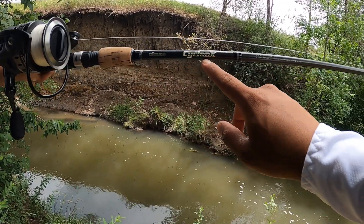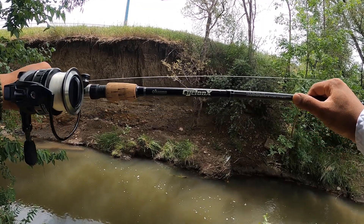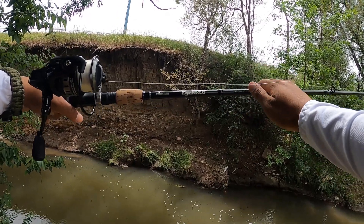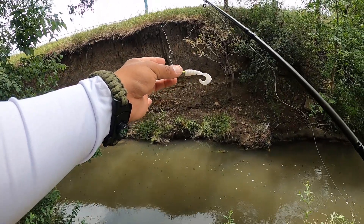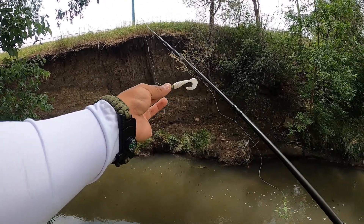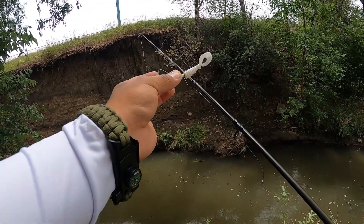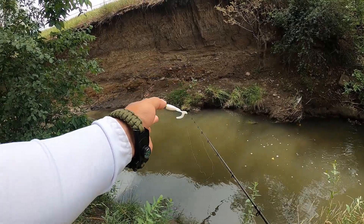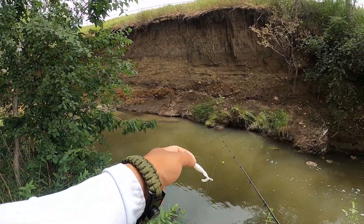I've got that paired up on an Okuma Cyclone X — that's a 7-foot medium heavy rod. Kind of a heavier setup, but this rod is ultra cheap. I got it for around 20 bucks if you can find it at the right price. One of my favorite sporty baits to throw down here is a little white Yum Grub. I've actually bit a little bit of the head off this grub and I've got that on a tungsten jig head. Hot dog is going to be our go-to bait today for several species.